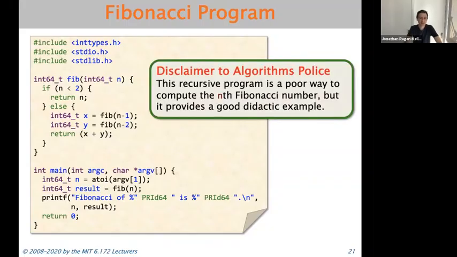So at some level, it shouldn't make sense. I mean, it's a nice direct transcription of the recurrence, but a quick disclaimer, this is actually a really terrible algorithm. You could pretty easily come up with a simple linear time algorithm by computing all these values bottom up. If you want to get clever, there's a logarithmic time algorithm based on squaring of matrices. But if you look at what we're doing here, when we compute fib of n minus 1, that's also going to compute fib of n minus 2, but we're computing fib of n minus 2 here. We're computing a whole giant tree of values redundantly. So this is, I think, exponentially worse than it has to be.